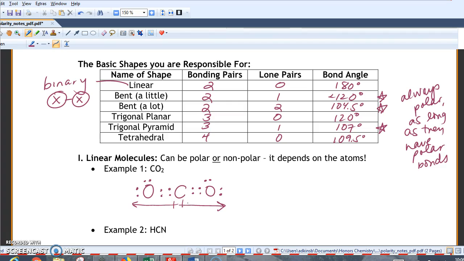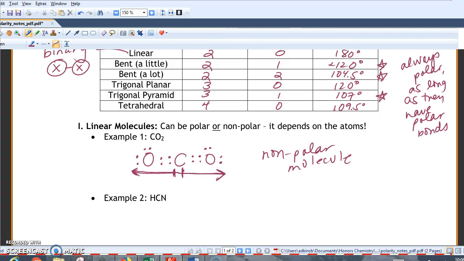Well, what ends up happening in these molecules is you end up with a nonpolar molecule. So even though this does contain polar bonds, we see it right here with this bond dipole and this bond dipole, they cancel, and so the whole molecule overall is nonpolar. If you look at it just based on symmetry, right, if you were to cut this molecule in half, it's a symmetric molecule. So that will get you the nonpolar as well.